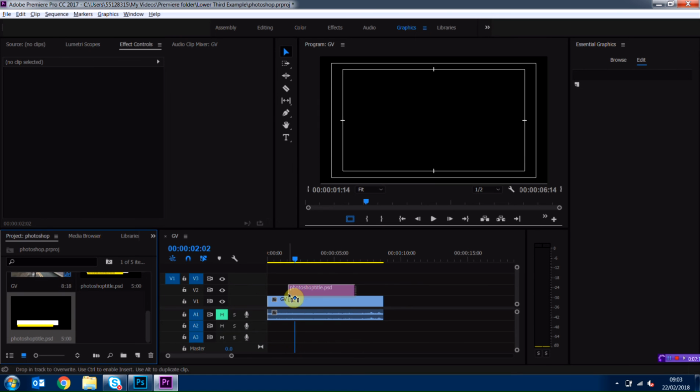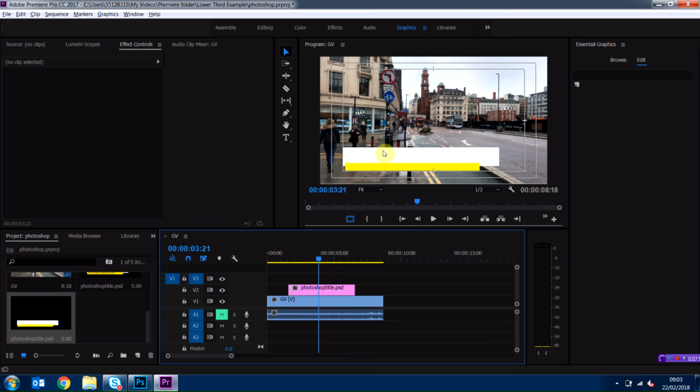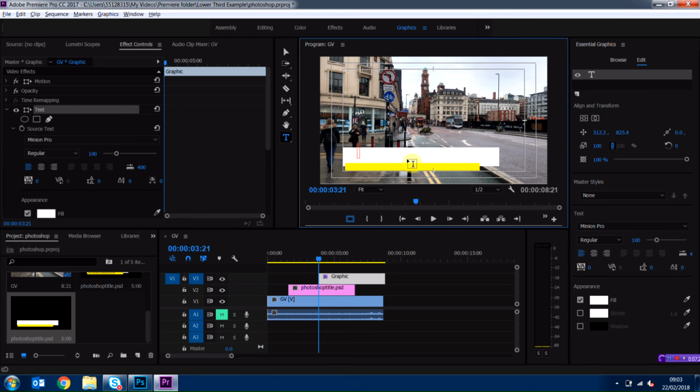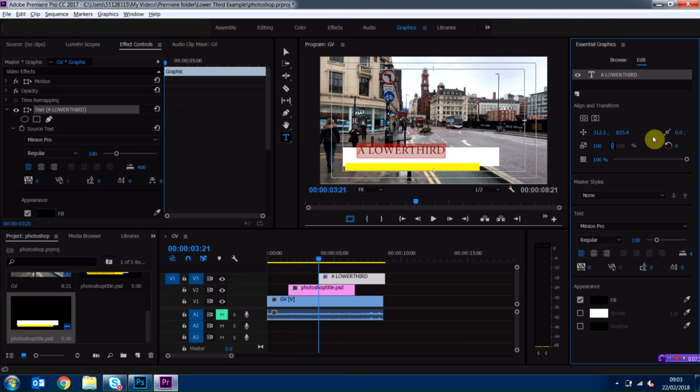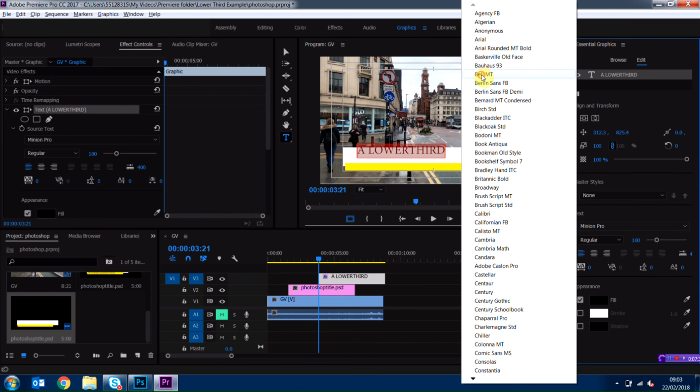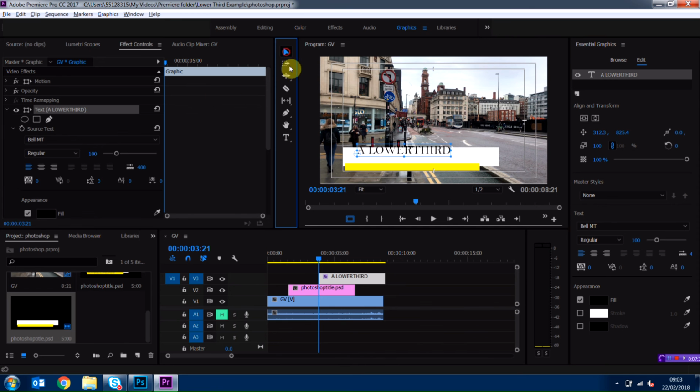And you can see now if I drop that on the clip that I've only got the yellow box and the white box. And the reason that I did that was now I can use the traditional titling tool to add a little bit of text over the top. So I can use a combination of Photoshop to give me a little bit more control over the graphics and the look and feel, and use some of the more complex editing features that you'll get in Photoshop, but then use the standard title tool in Premiere to do what it does really well, which is generate text.